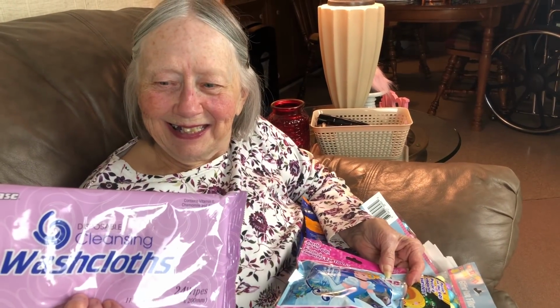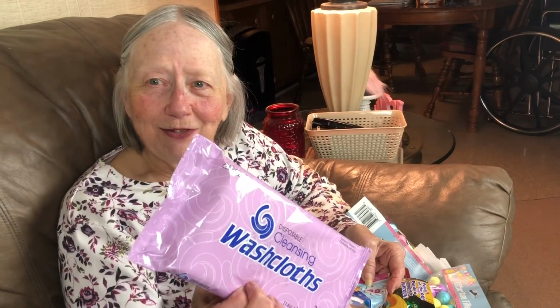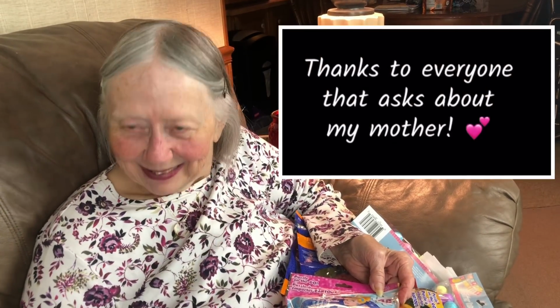And I love the idea of these wipes because they're big. They're better than just a regular wipe. Especially if you're traveling somewhere like the mountains or going toward the beach. You're in the car quite a while. Sometimes you need to use them for different reasons. All of it's so nice, I hate not to get some of it.